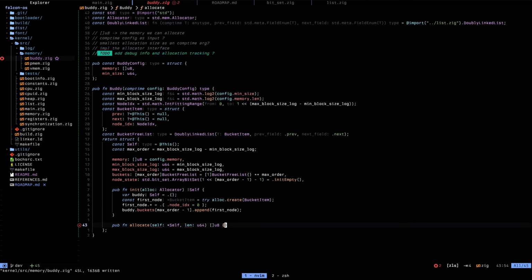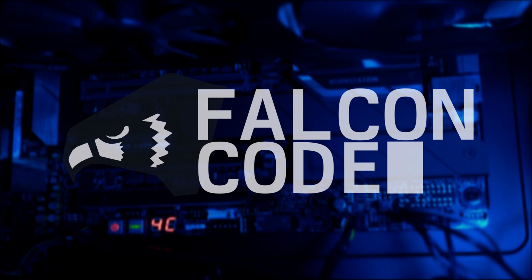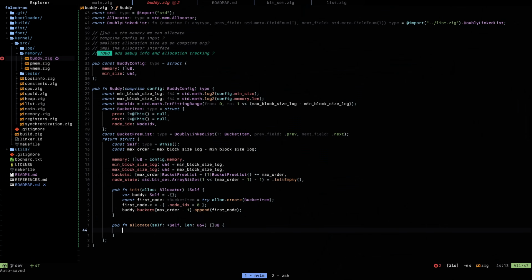Cool. So now we have initialized our struct, and we have a fairly okay-ish idea of where we want to go. So let's try to go there. Right, so the allocation process, the algorithm for it, would be fairly straightforward in theory.